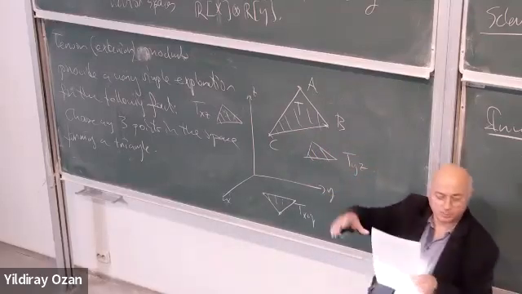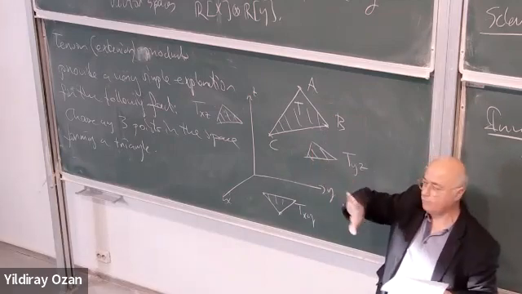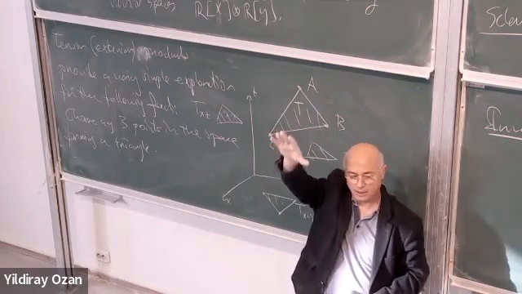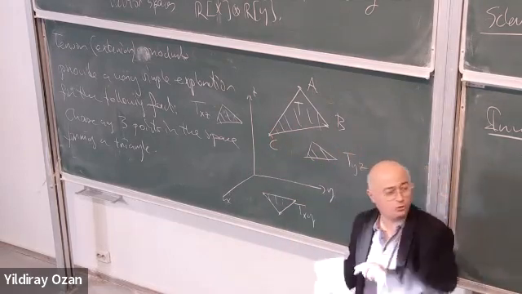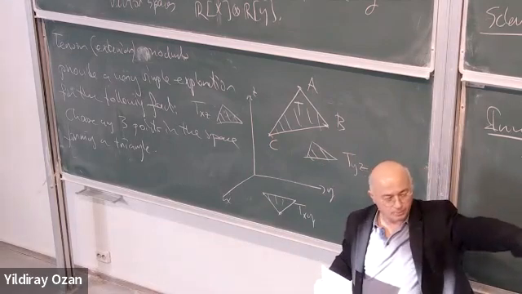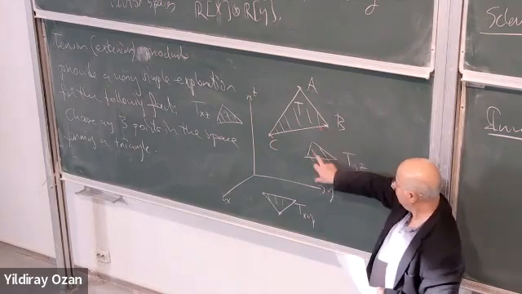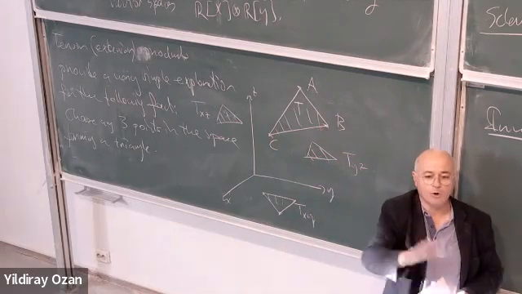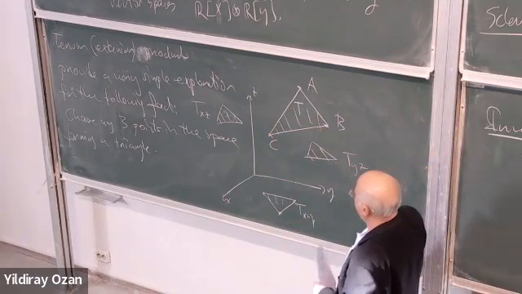So I take the triangle in the space and I look at its projections onto the walls. For example, in this room, take a triangle in space and look at its projections onto a board and onto that wall. You will get 3 triangles, right? From this triangle, we obtain 3 more triangles, its projections onto the coordinate planes. The fact is this.